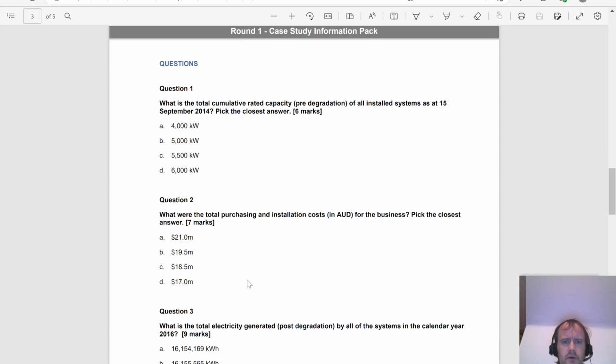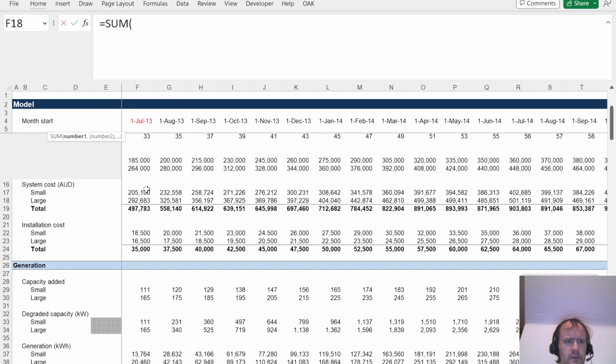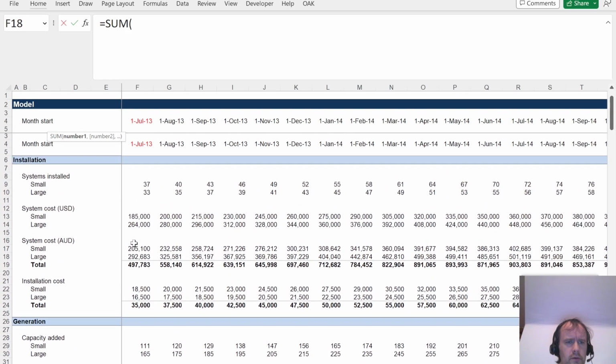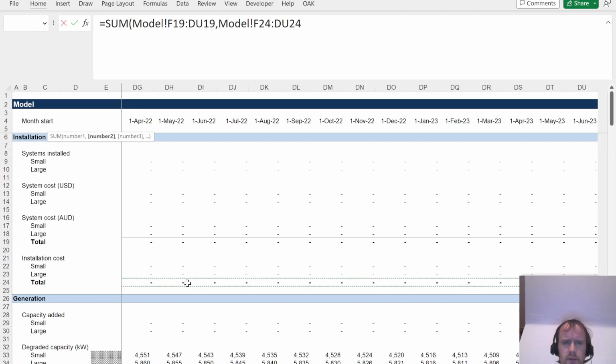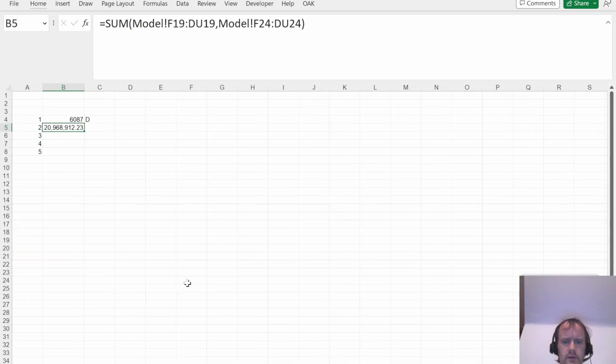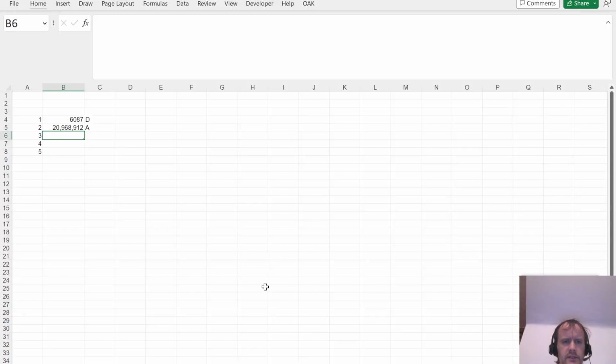Next, what were the total purchasing and installation costs in AUD for the business? Pick the closest answer. So again, total system cost in AUD and installation cost in AUD. And that is about 21 million, so that's A. Okay, next, what is the total electricity generated post-degradation by all the systems in the calendar year 2016?